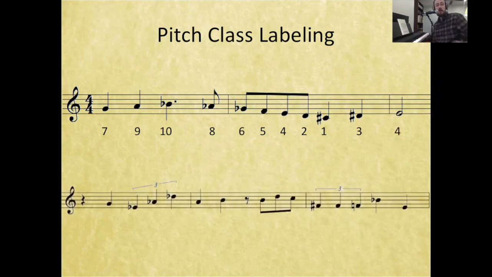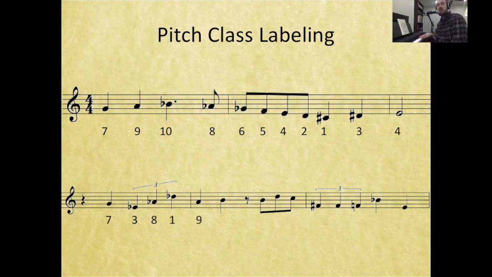Here's another one that we can practice with. Let's try this out. This melody starts on G, so you can already be thinking about what the name for G is here. This one goes like this. Bonus points for anybody who knows where you've heard those notes before. Okay, so it starts on G. Let's do this one a little quicker. G is 7. Then we've got an E flat. What's that going to be called? 3. What about A flat? What are we going to call that? That's 8. D flat is 1. Very good. What about A natural? Quick, quick, quick. That's 9.